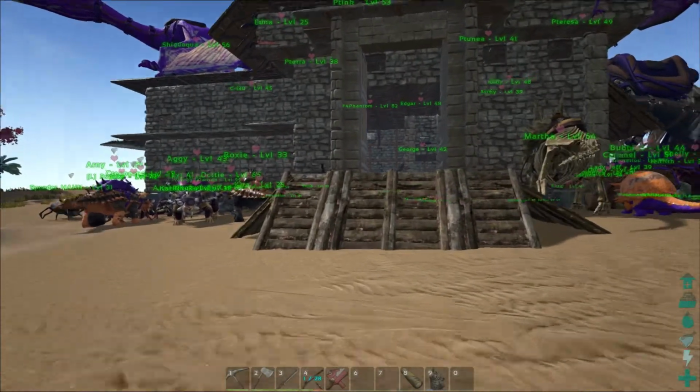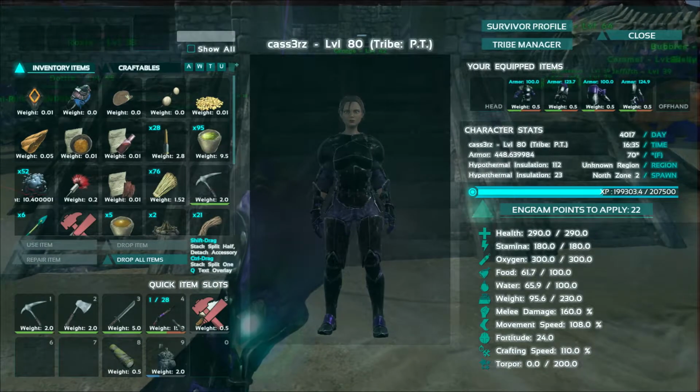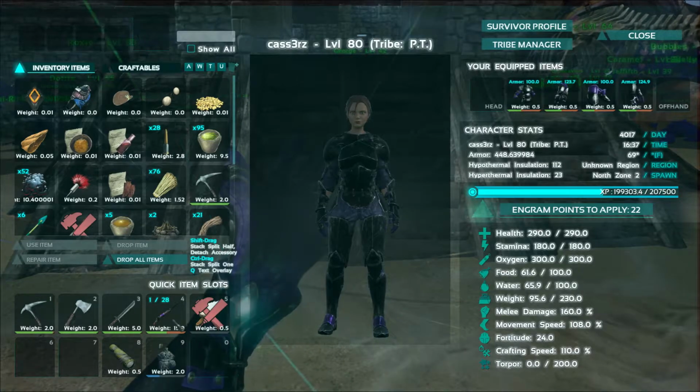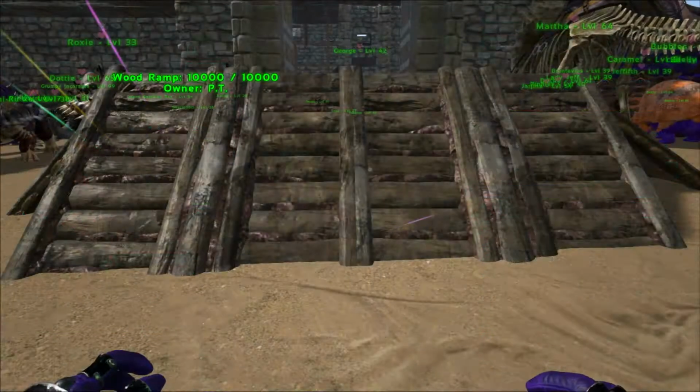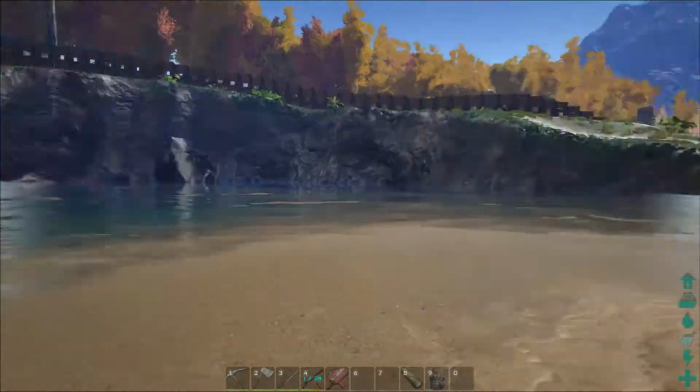I've been hunting a bunch this weekend, like a bunch. And look at this, we are level 80 and almost level 81. So that means we can make a Quetzal platform saddle. Oh my gosh, I'm so amazingly excited. We get to finally do an airbase kind of a thing.